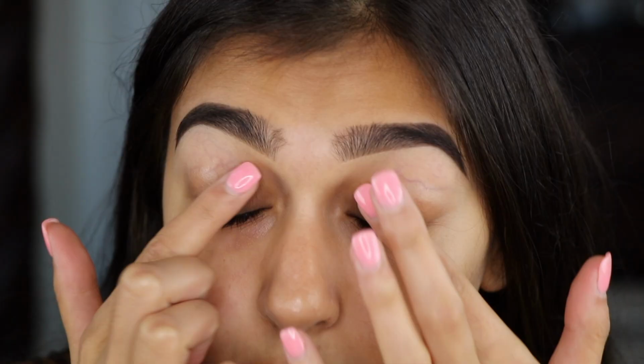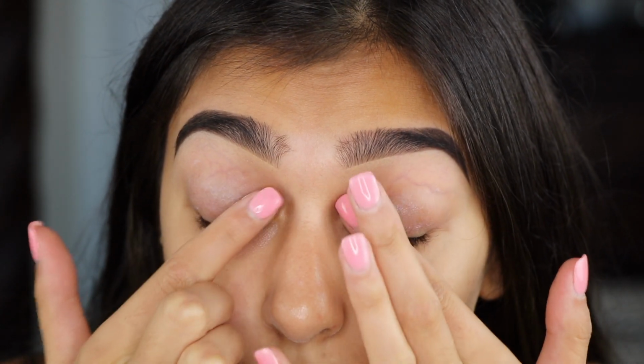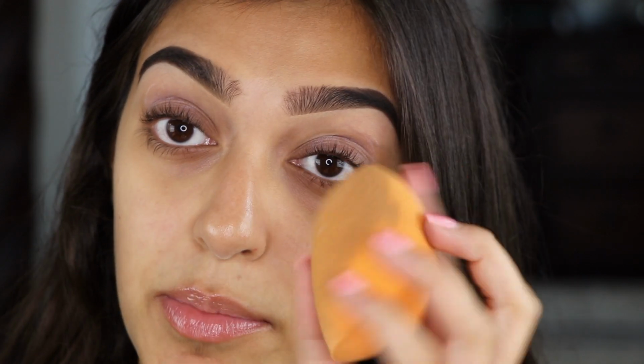So I'm going to start by priming my eyelids with Smashbox 24-Hour Photo Finish Shadow Primer. And I'm actually just going to blend that onto my lid using a beauty blender.